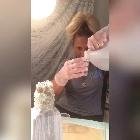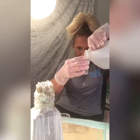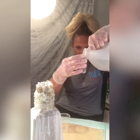Probably like 3, maybe 2 ounces. I'm just measuring by the lines on this cup. It should be exact.